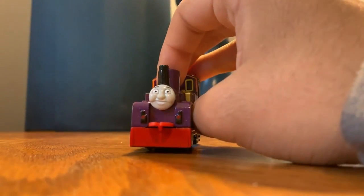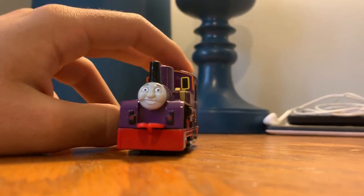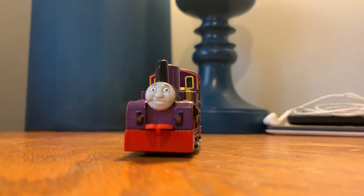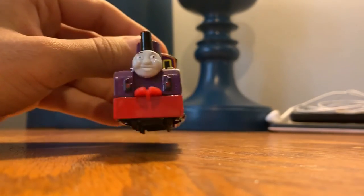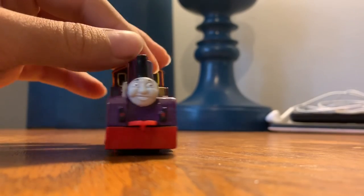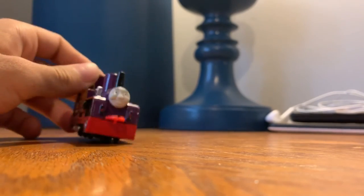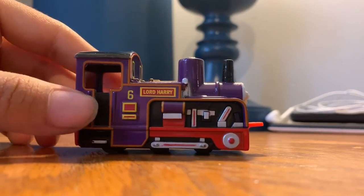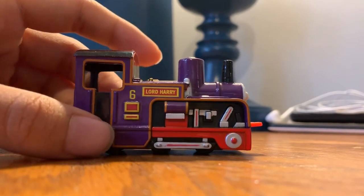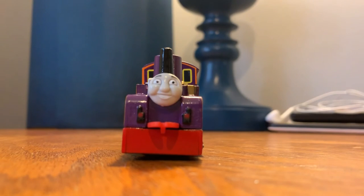Next to Trackmaster I'll be using Take and Play engines if I ever have a narrow gauge next to them. So this is gonna be great. Thinking about the future, I'm gonna have the Culdee Fell Railway engines come onto the narrow gauge railway. I'll have a couple episodes on the mountain railway, but then I'll show why all the Culdee Fell Railway engines arrived to the narrow gauge railway. I have a plan for these little engines to fit into my world and fit into my little stories. I'm very excited to show you and plan out all the stories and see how the execution is. Hopefully it's good and hopefully you guys like it.